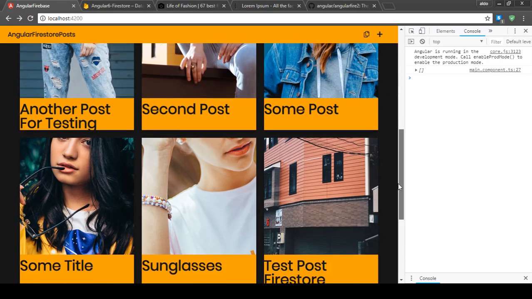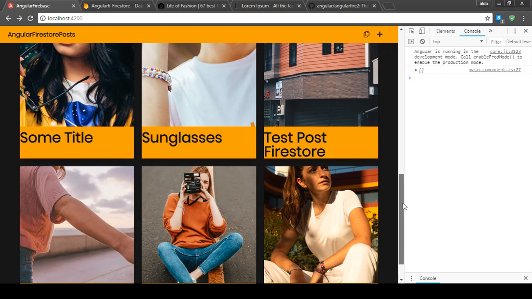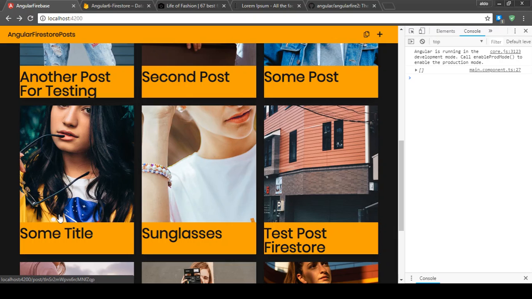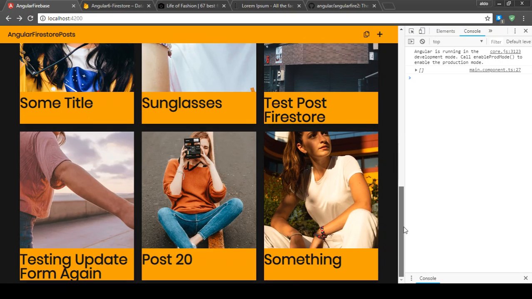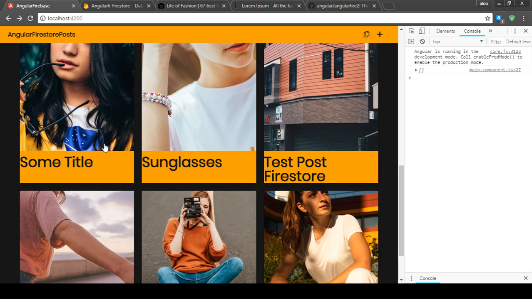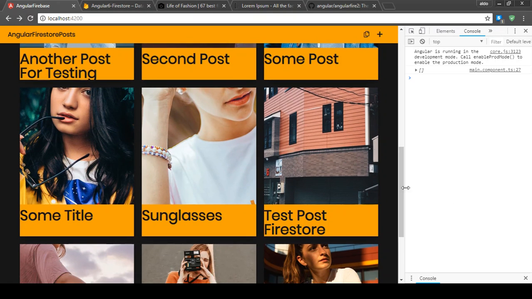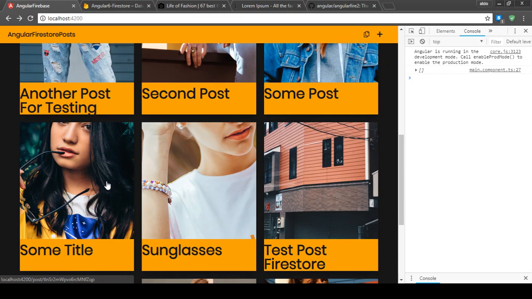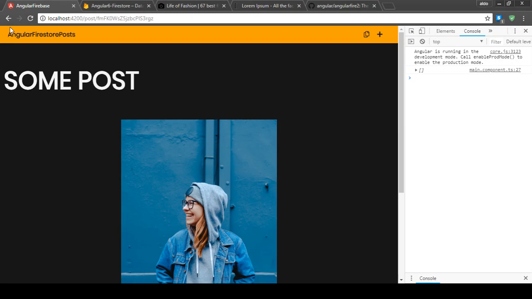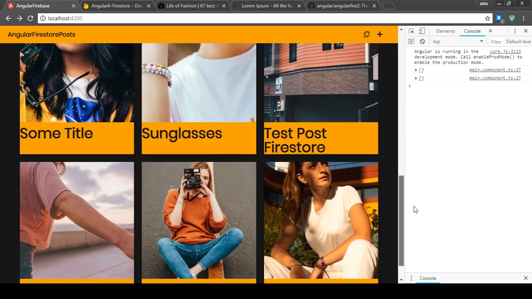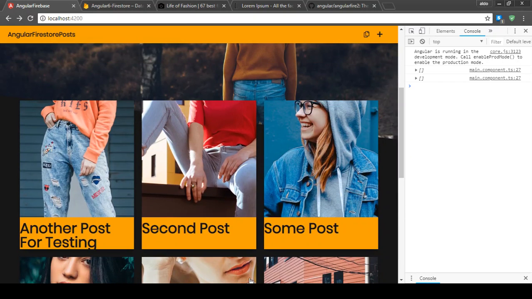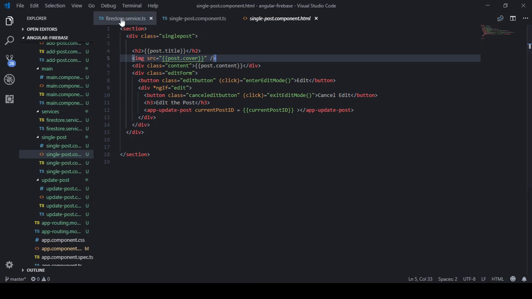Okay, so sometimes you will get some desync from Firestore. So you will see maybe one or two posts after you open the edit or something like that that is duplicated, but it doesn't mean you added another one. It just means that it's a little desync. Your application got a little desync from the server, and if you refresh or if you click another one and come back, okay, you will get your synced information back again. So it's a little bug, but well, it's not that bad.